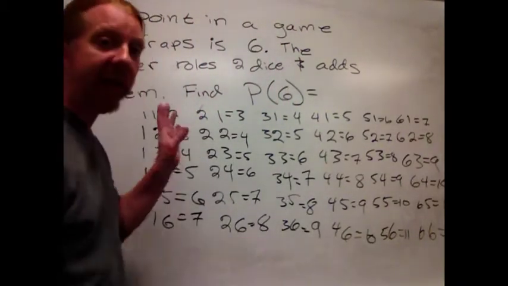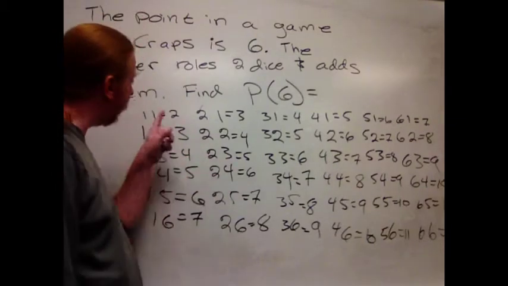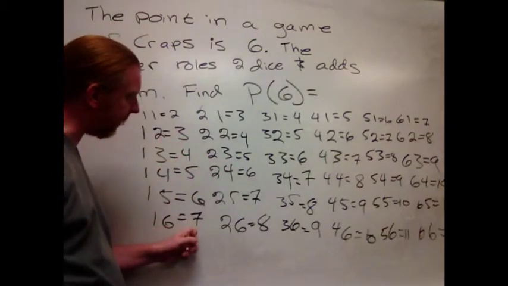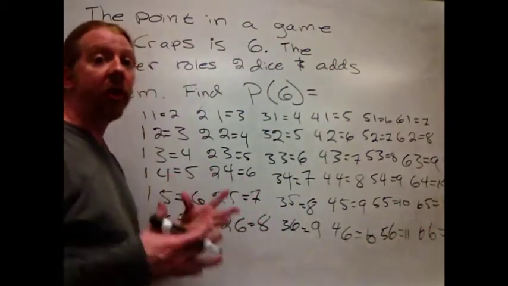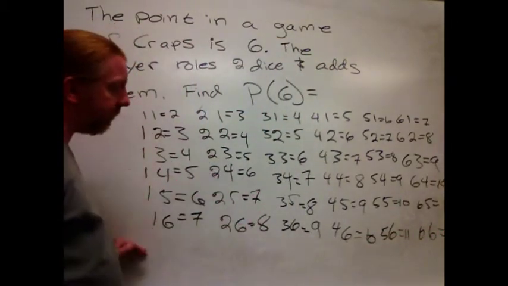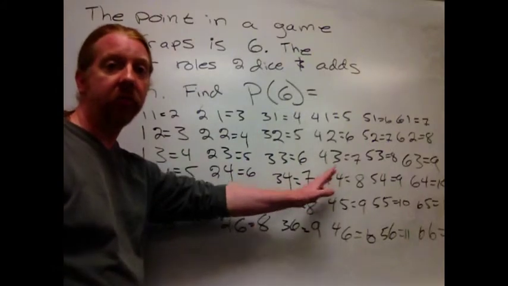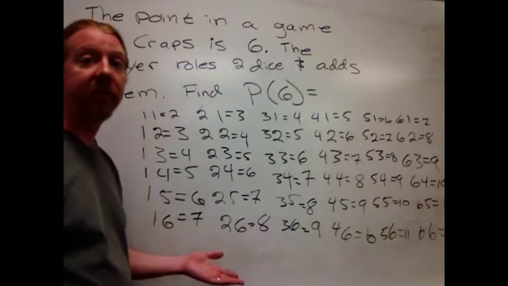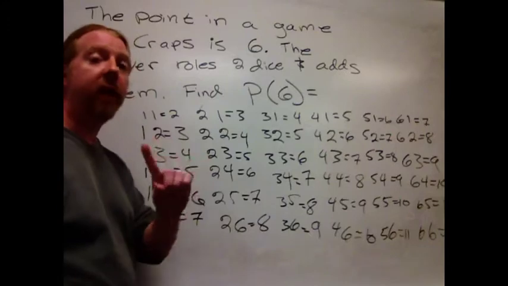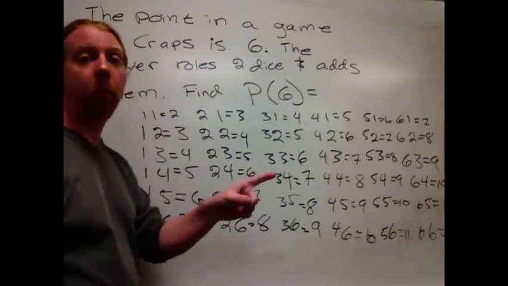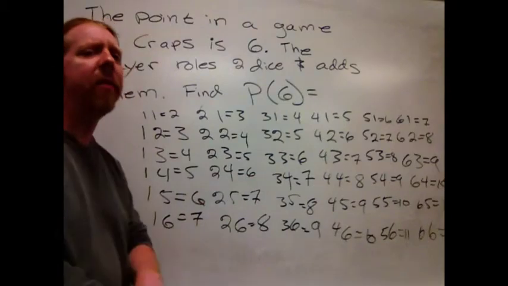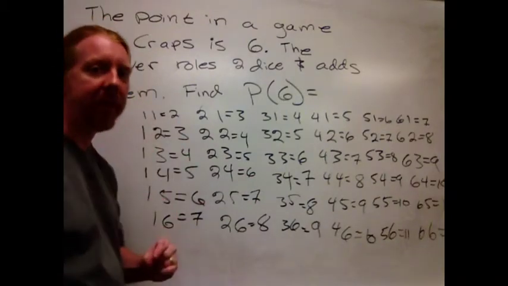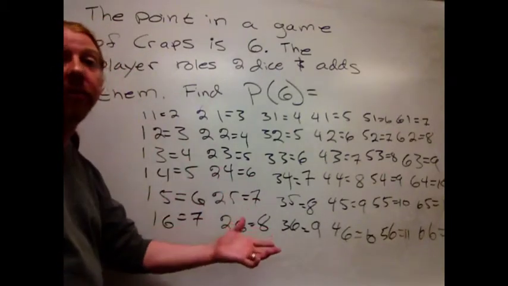Now, when I look through this sample set, 2, 3, 4, 5, 6, 7, 8, 9, 10, 11, 12, that represents all the outcomes. Now there are 6 this way and 6 that way, which totals out to be 36 combinations. Now if I wanted to use the work from section 1 with combinations and permutations, that may have sped this along just a little bit. But we've got them all here in front of us now.